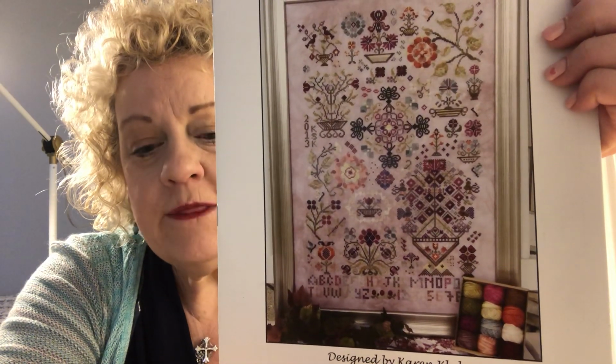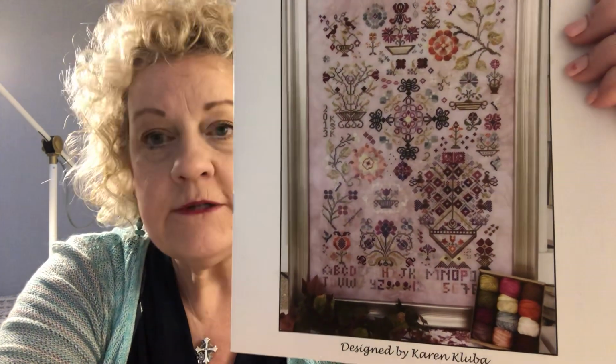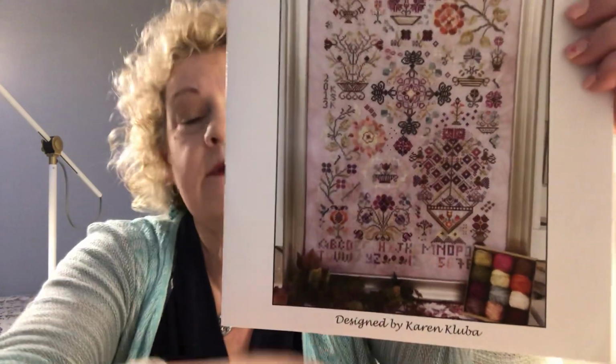I don't travel with this one. It stays home because I don't think it can be hand washed with the Valdani threads or with the hand-dyed linen. So there is a little bit of slower progress just because I don't take it anywhere. But as we've said so many times before, Rosewood Manor, beautiful, beautiful designs. These Quakers, just so much variety to stitch. So I highly, highly recommend those to you. And I want to show you more progress very soon on that.